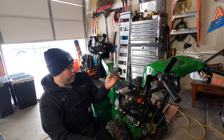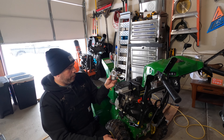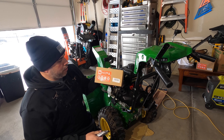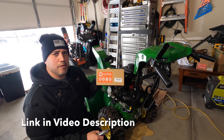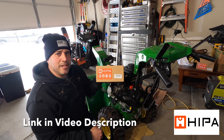This is a fairly new carburetor – I put this on maybe about a year ago – and the snow blower runs but like I said it runs too rich at full throttle. There are no adjustments on this carburetor so we're just going to replace it. We have this replacement carburetor from our friends at HIPAA. They sent me this. We're just going to put this on there and hope that that solves the problem.